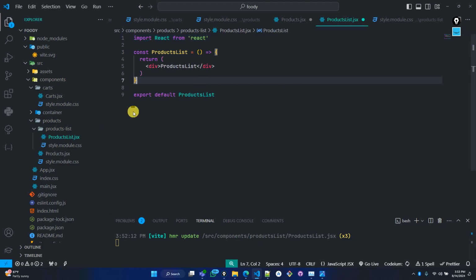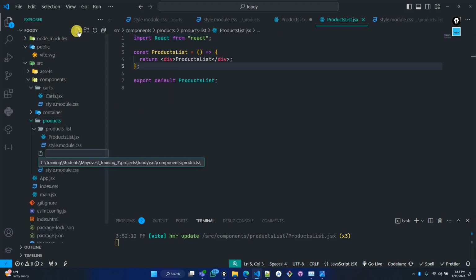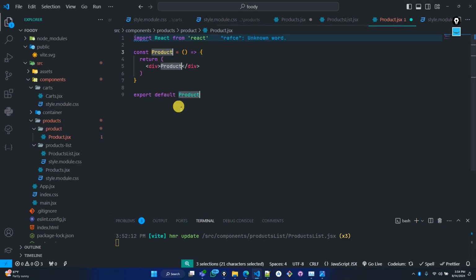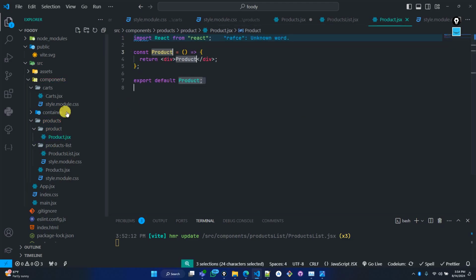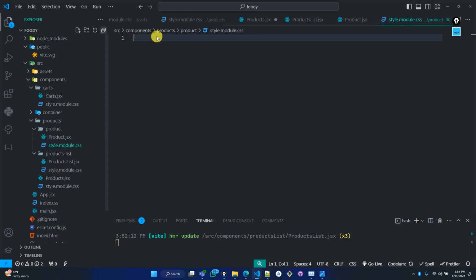And after this one, I'm going to have products, the simple one, then products CSS, RFC. So here too, I'm going to have this style dot module dot CSS.